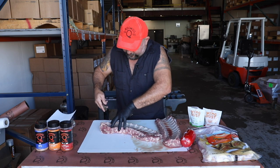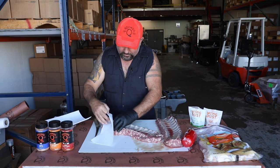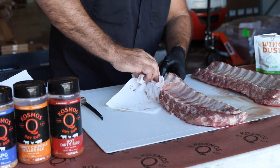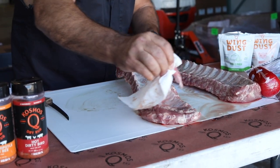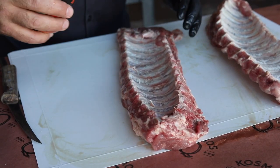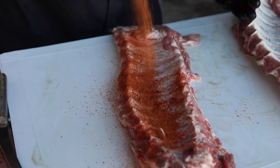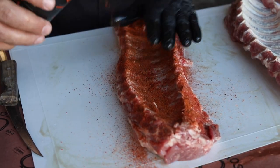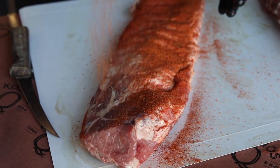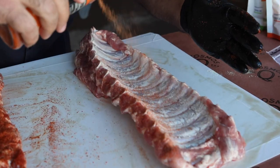I don't recommend doing this with a sharp knife. I'm just doing it with a sharp knife. But I do recommend a paper towel. Boom. Oh, I got lucky on that one. All right, so we're gonna hit this first one. Not that much, just a little bit of Dirty Bird Hot. And then the next one, a little bit of Killer Bee Chipotle.